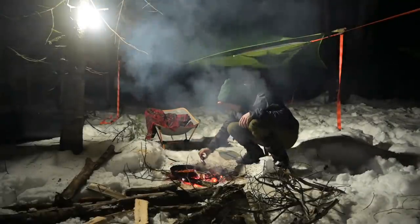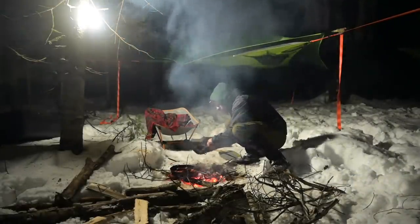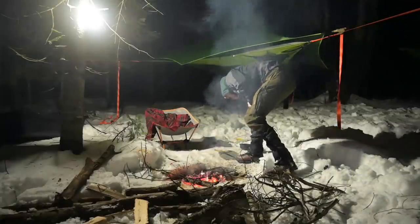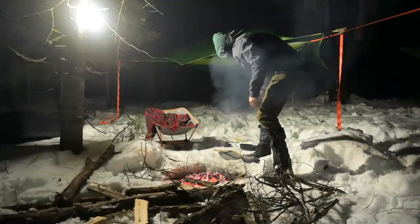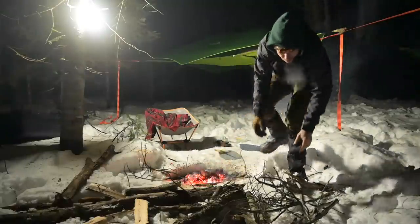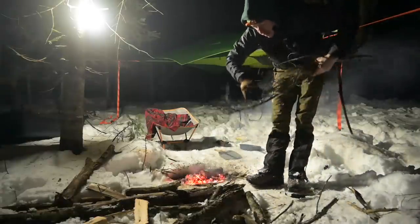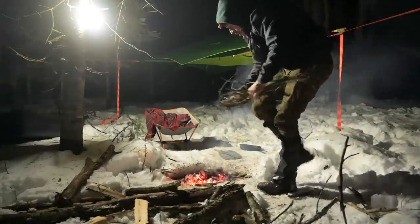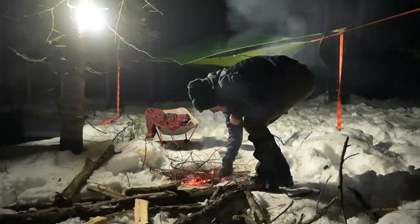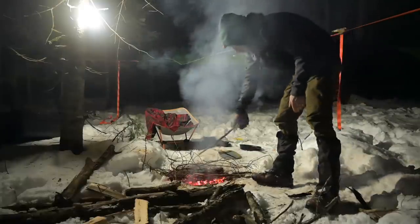Okay, everything's done. I'm gonna throw my sausages in the pan for now while I get everything ready. Just wanna get the fire going again while I'm eating so that I have warmth, light, and so that the coals don't get burned down too far. It's not really a risk of that. They're pretty healthy coal bed in there.